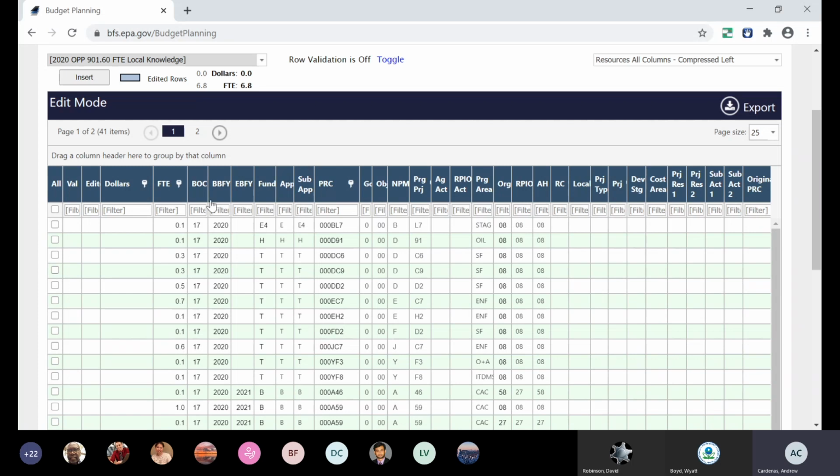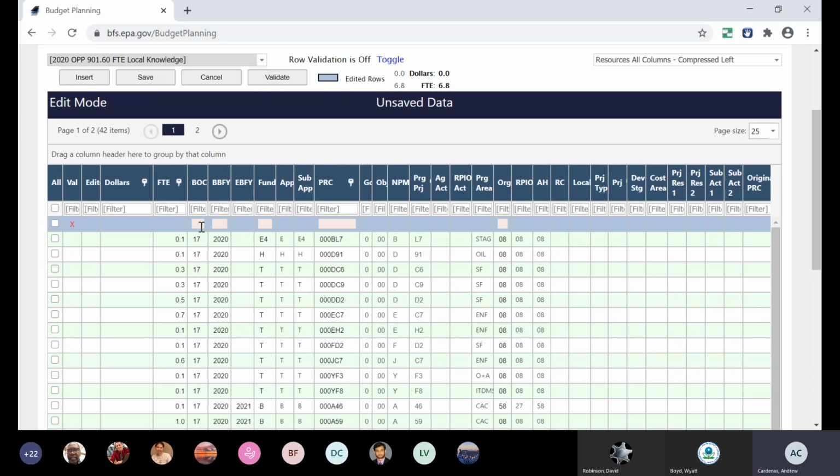And you only have to insert the bare minimum, which is the FTE, BOC, BBFY, if it's needed, EBFY, fund, PRC, and then the org. Once you enter that information, just click on validate. It will validate if you enter the information correctly. And then once you click save, it will save on the grid, and then it will update the report automatically.